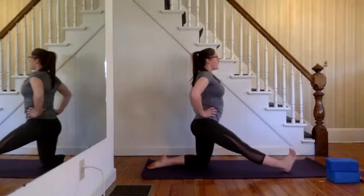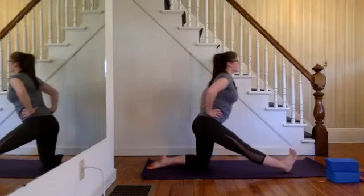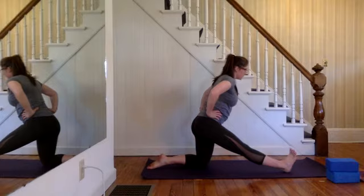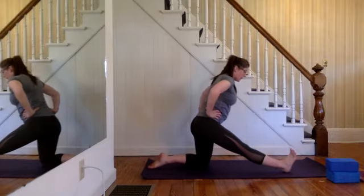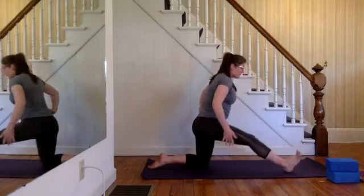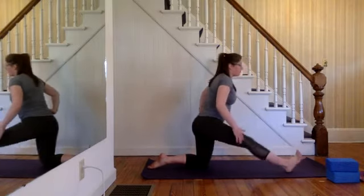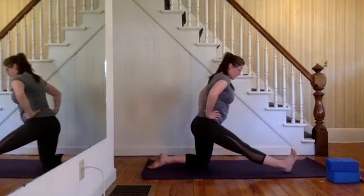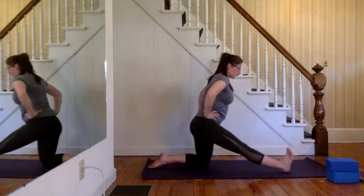Take an inhale. As you exhale, you're gently just leaning your body weight forward. So we're still kind of warming up here. Even if you can go deeper, I'd like you just to stay here for now. You should notice that the straighter your leg, the deeper of a stretch you'll get, because bending our knee always gives us relief, but I want you to get comfortable in straightening your leg. If you feel nothing, try curling your toes back towards your face.